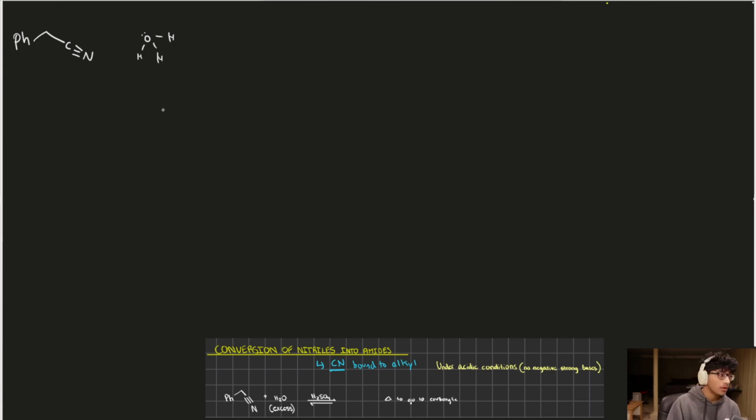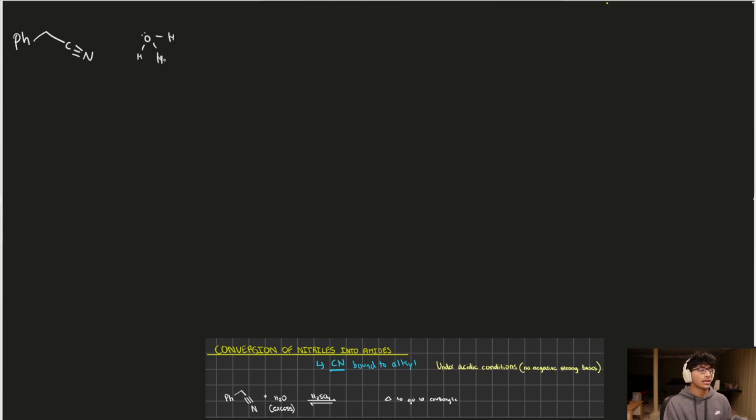So let's say we used water, right? If we just use water right here, and then we did nucleophilic addition or something like that, we're going to end up forming a negative charge. So we're going to use hydronium. Hydronium is formed when you add these two together, H2O and H2SO4. And so, okay, now we can get into the mechanism.